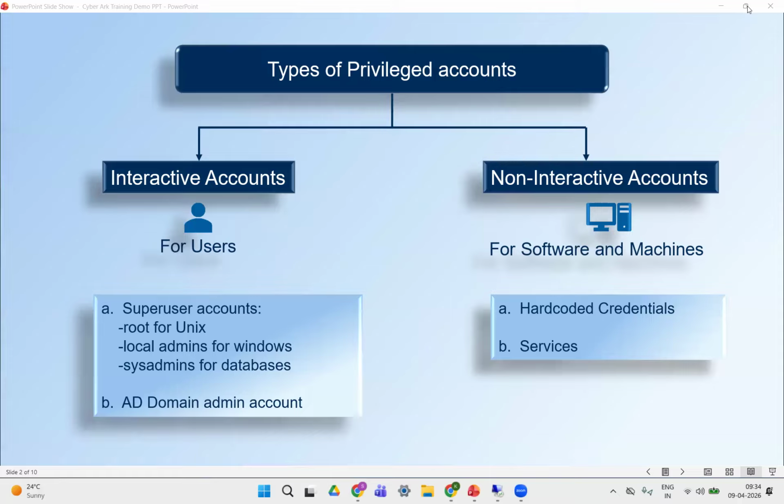They create new users or delete old users, they modify things there. Everything will be done using this Active Directory domain admin account. So again, an account that is used by the admin team, like users, and an account using which the entire Active Directory domain is getting managed. Things are getting added, things are getting modified. So that is the example that we have for interactive privileged accounts.